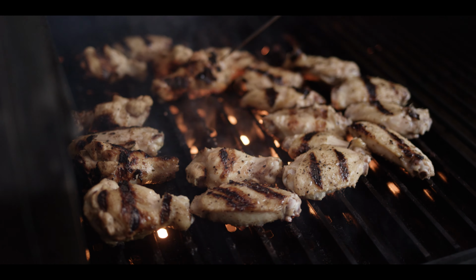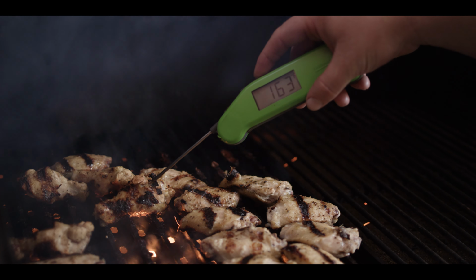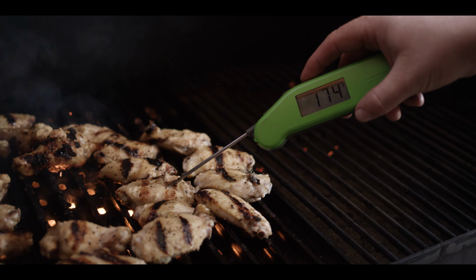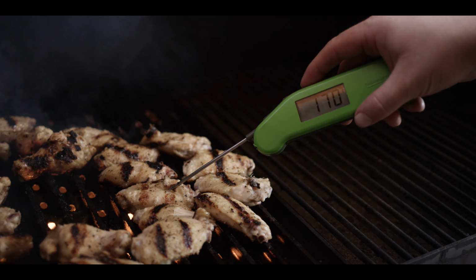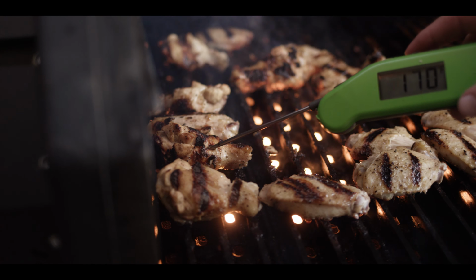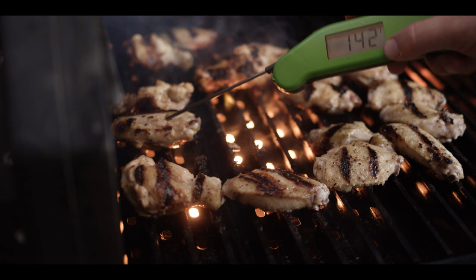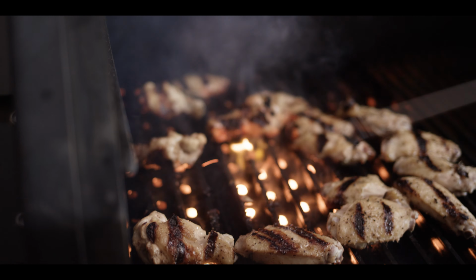All right, we've been plucking these guys off one by one as they come up to 170. You can see we're creeping close on a lot of them. And the key here is to find the deepest part of the meat where you're not hitting the bone, and that's the part that you want to be right around 170. So these guys can pop up to about even 175 would be fine.